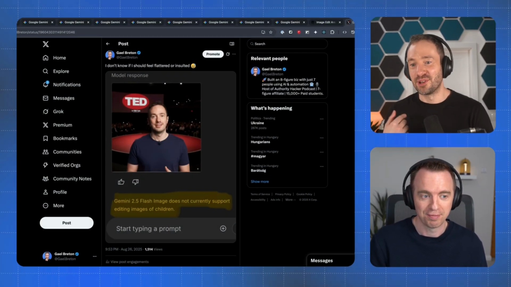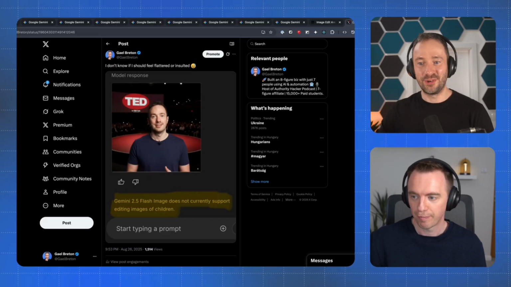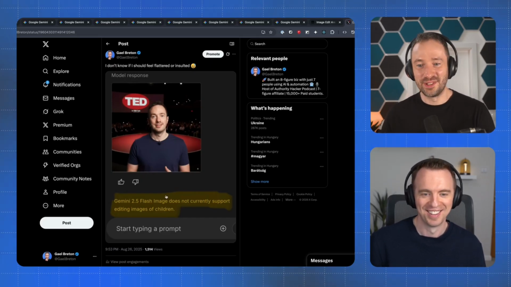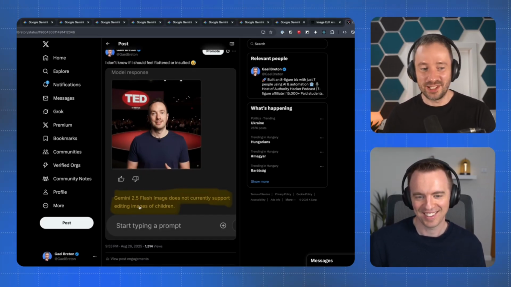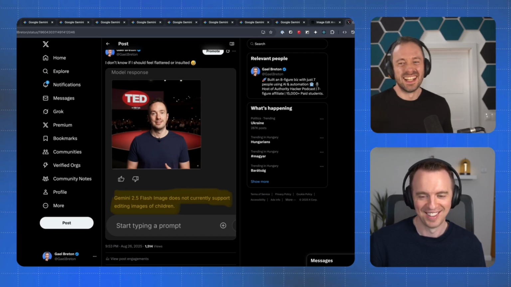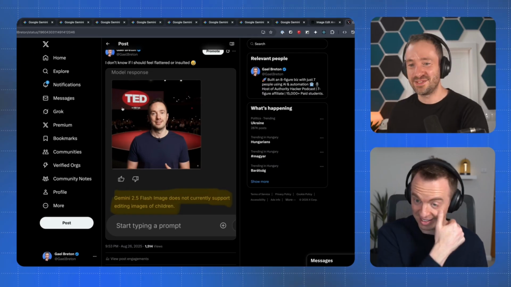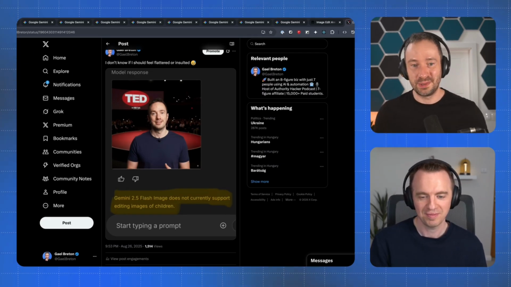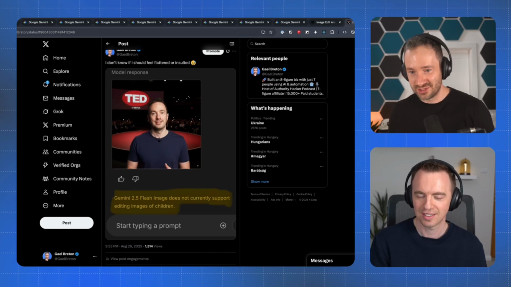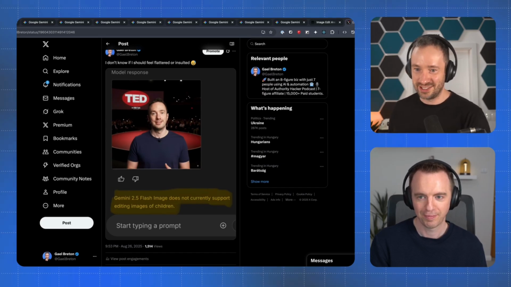It happened to me too, with a photo of me maybe 4 or 5 years ago, and it literally told me, I cannot edit images of children. And the Google guys actually reached out to me asking why it happened. But the safety settings are pretty high on photos of real people. In my case, on the ad, it was AI images. It wasn't a real baby, so it didn't have a problem, basically.